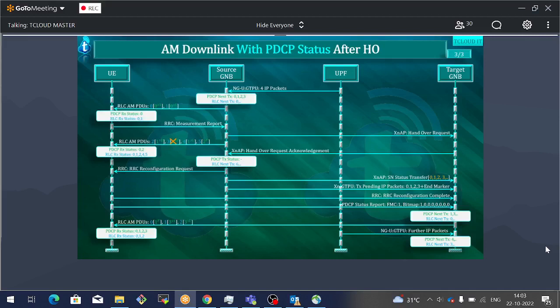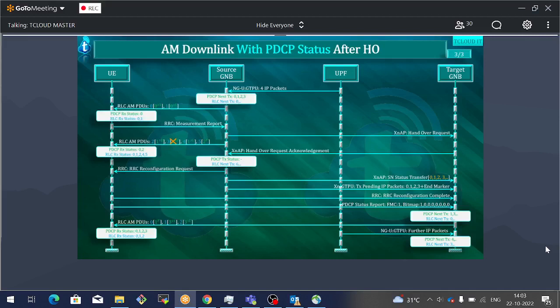But this mechanism works only if the PDCP is working with an RLC entity operating in AM mode. If PDCP is working with an RLC entity operating in UM mode, this won't be done. There is no packet forwarding, there are no status reports, nothing. If a PDCP is operating with UM mode, we call it a seamless handover, in technical wording.